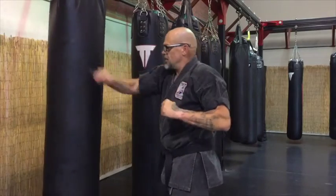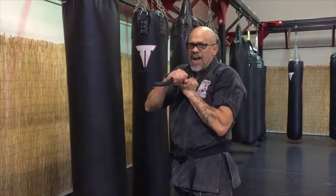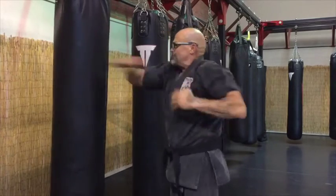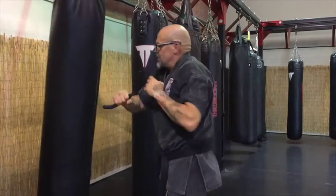My outward hammer blow is a little different — I'm not going to just hit someone like this bare-handed; you're not going to hurt him very much. This is when I have something in my hand, anything from a knife to a pen, any kind of sharp object. It's a street fight, it's life or death, and I want to puncture his face, his eyes, even his skull if I can. So this is the time I would use the outward hammer blow with something in my hand. Let's pretend this is a real tactical pen with a very sharp edge — this is his eyes right about here. We're fighting — as hard as you can. That's the outward hammer blow.